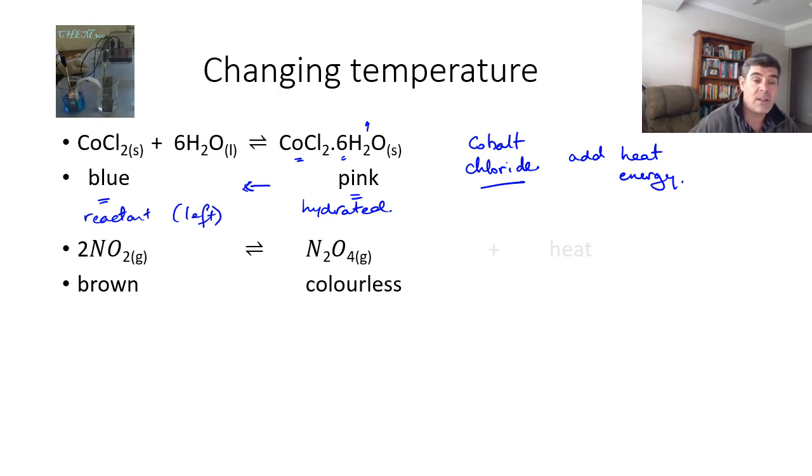These are the terms that we're going to be using. And it's very important that you start to describe situations in terms of the change and the Le Chatelier's principle consequence, which is that shift back to try and counter the change. So here's the second example. This is nitrogen dioxide as a reactant and dinitrogen tetroxide as a product.